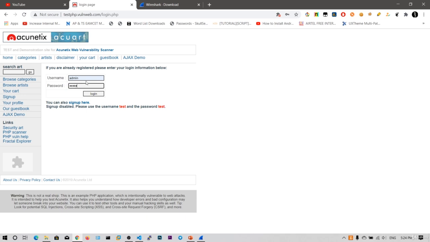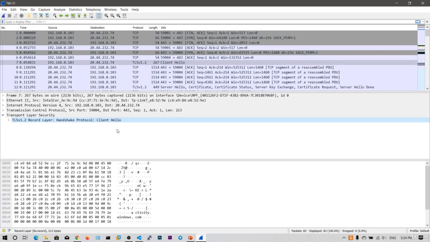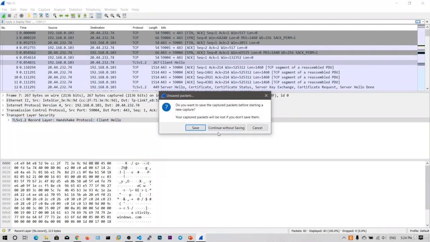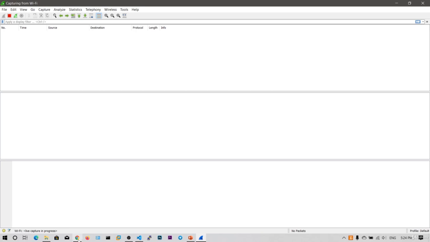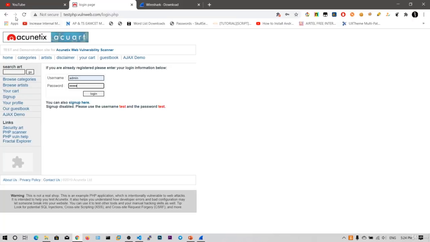So let me start this capture. Now refresh this page, enter the credentials, admin, and let me click login.